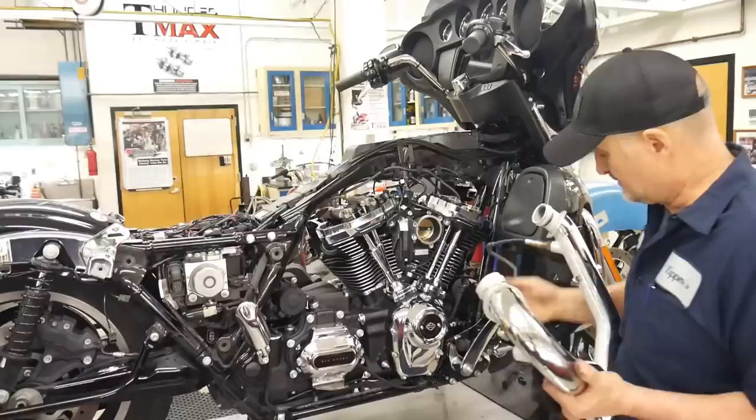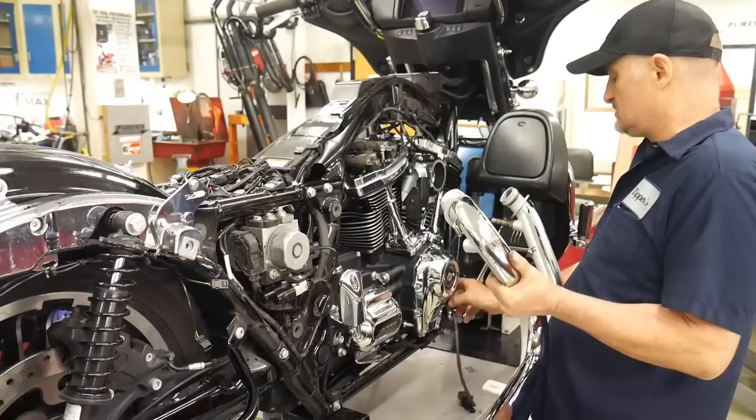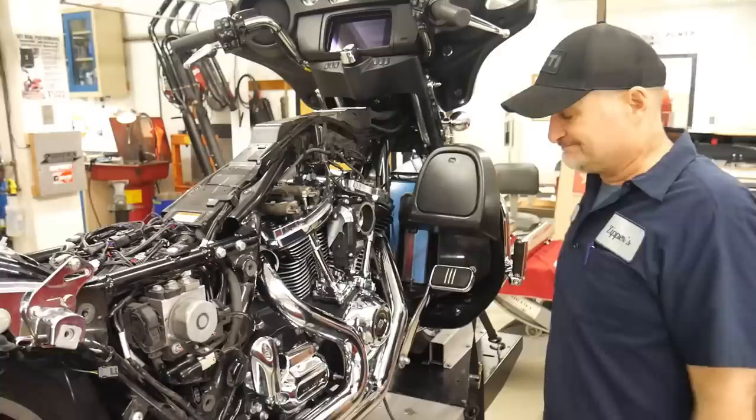You say this is probably the biggest improvement, installing this pipe. We install it with the front oxygen sensor in place, or installed already, and I just lay the lead down here about where it's going to go. That's it. That is it.